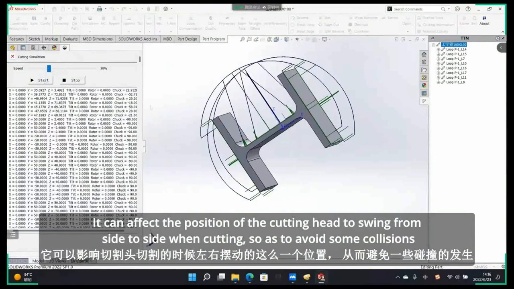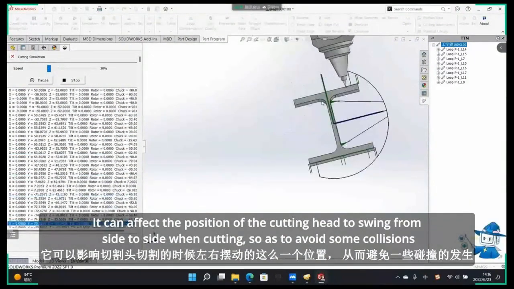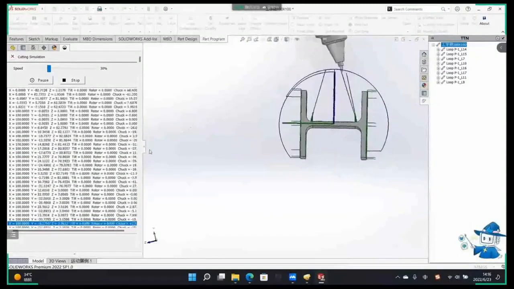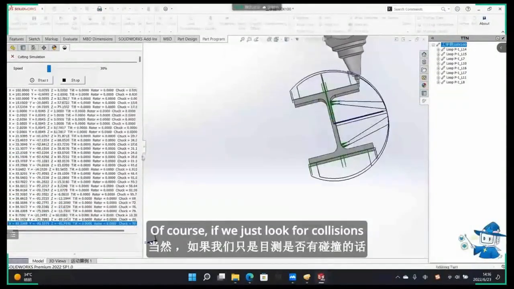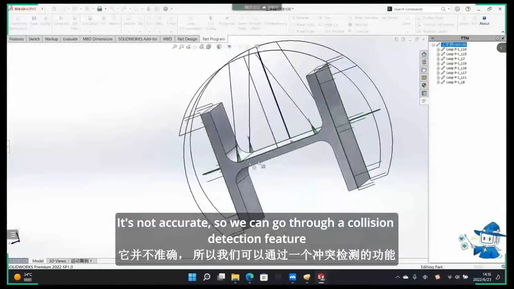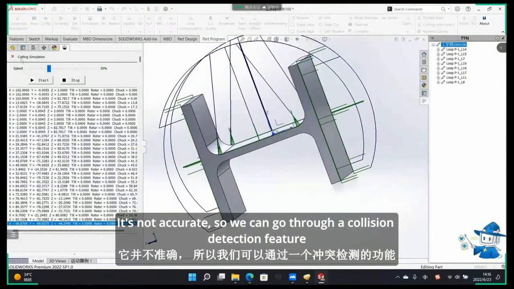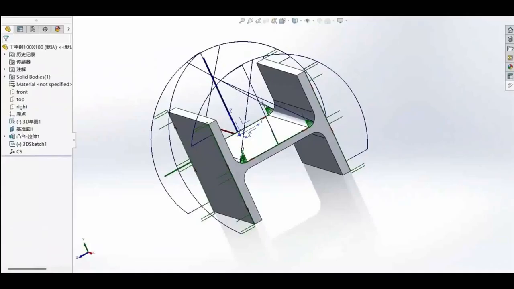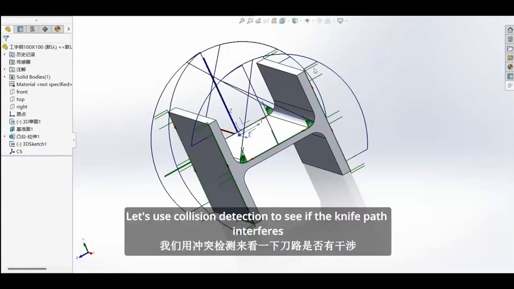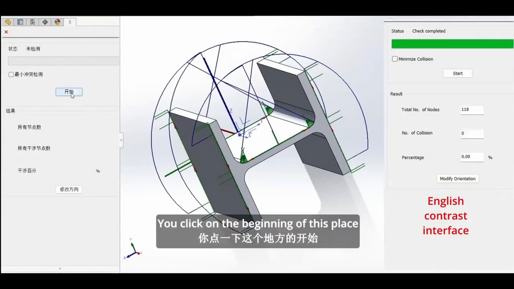It can affect the position of the cutting hand to swing from side to side when cutting, so as to avoid some collisions. Of course, if we just look for collisions, it's not accurate, so we can go through the collision detection feature. Let's use collision detection to see if the knife path interferes.